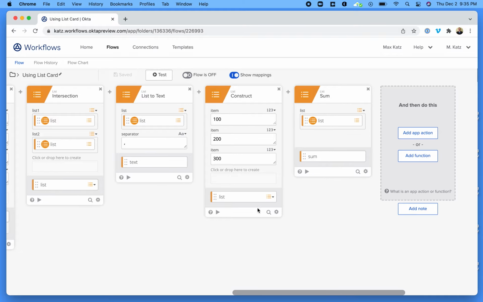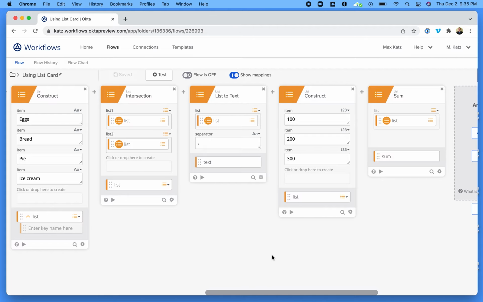And then the last step is that I create another list, but now it's numbers, and now I sum. This is really cool, that you can just sum all the numbers. All right, so that's how it works. One thing I just want to quickly mention, and I ran into this problem, is that when you use list to text, you want to make sure that you've got text selected here.